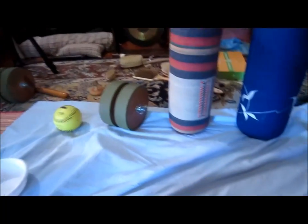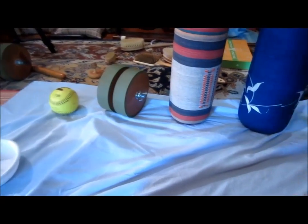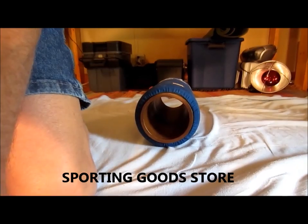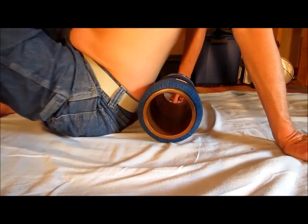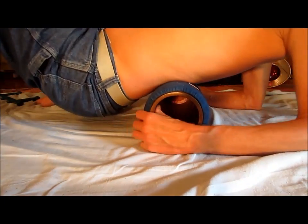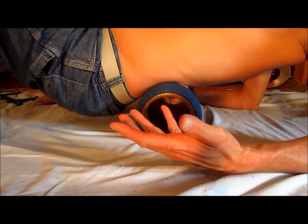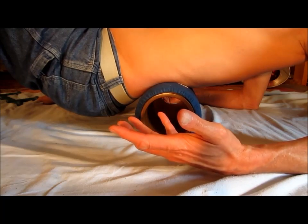Okay, so the first thing that I think that I'd like to show you is this 6-inch wooden roller. And sure, you can buy a foam roller at your hardware store or at Walmart, but the wood roller is going to last a lot longer. It's going to have better pressure. It's totally natural, and you really need to start thinking in terms of what's natural and what's not here.